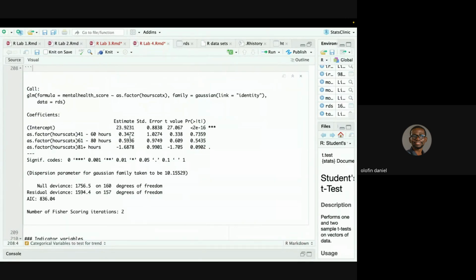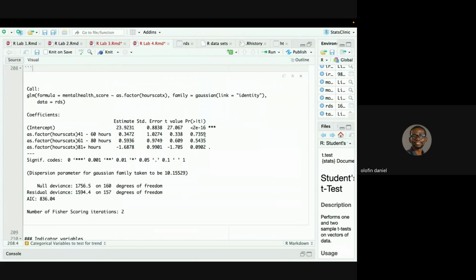When you say people working 80 plus hours have a lower mental score, there might be other factors that we might not have considered. That's why you have to consider all those factors. But this is the first step to trying to answer the question of why. This is just telling you what happens. Then you can start asking yourself why, why is this?